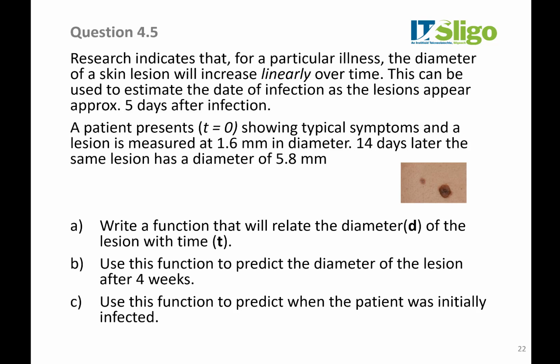So I'll just quickly draw a little graph just into a review there. Yeah, I'll just draw it here. So what you're going to get, guys, if we were to draw this graph, at t is equal to 0, the patient shows up and his lesion is 1.6. 14 days later, it's now, I can't remember, 5.2 or something like that. 5.8. So you can convert both of these into state points.